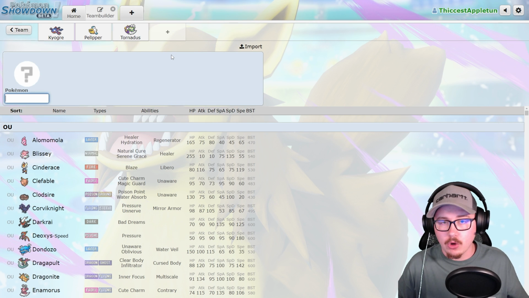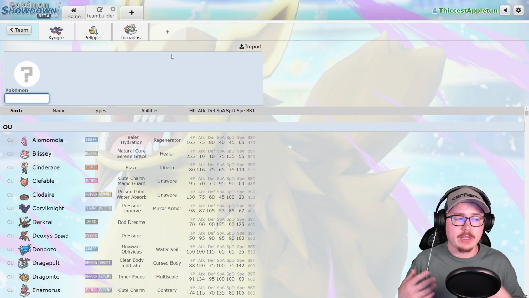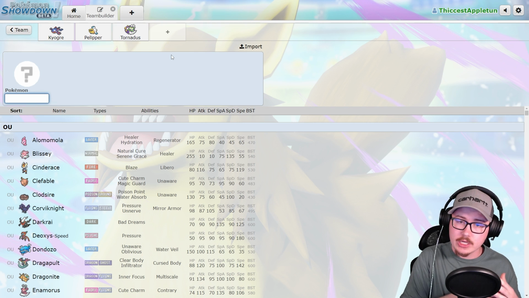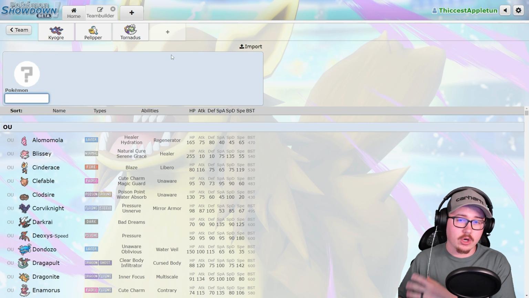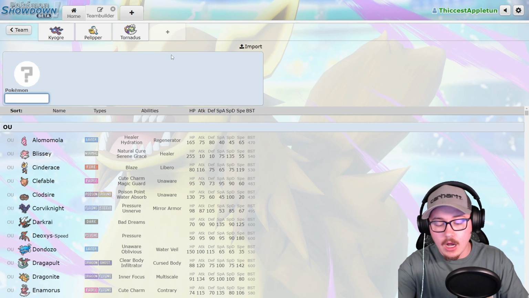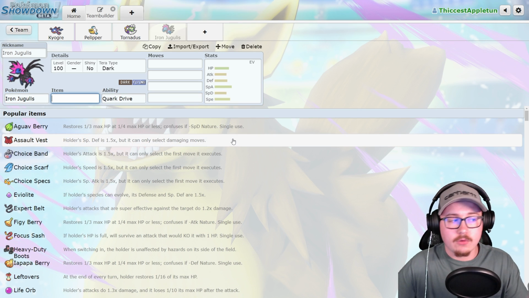Then another Pokemon that is seen use, and this is an off-meta pick, right? You can look at the meta stuff, but then also you have to look at other Pokemon that, especially in new formats like Regulation G, where Pokemon maybe previously weren't good but are now seeing use because of the other tools that are available to them. Iron Jugulis is seeing a lot of success on Kyogre teams.